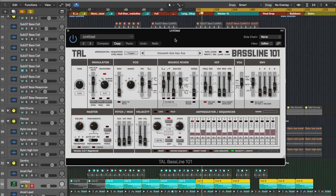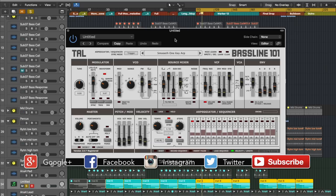I'm late to the game, but this is one of my favorite discoveries of 2018. It's just amazing. I love the arpeggiator, the sequencer, the sounds that these things have. I mean, the Bassline 101 by Tal, it's just awesome. If you can get your hands on it, they're not that expensive at all.